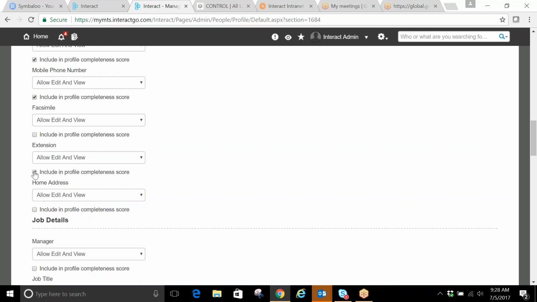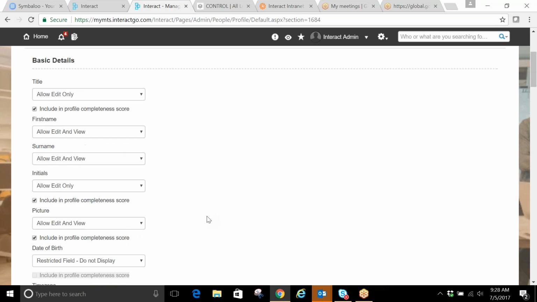Yep. So you'll notice that you can. Another question that just popped in my head. Do we actually get to see the individual's login name and password? You will as a power user, yes.